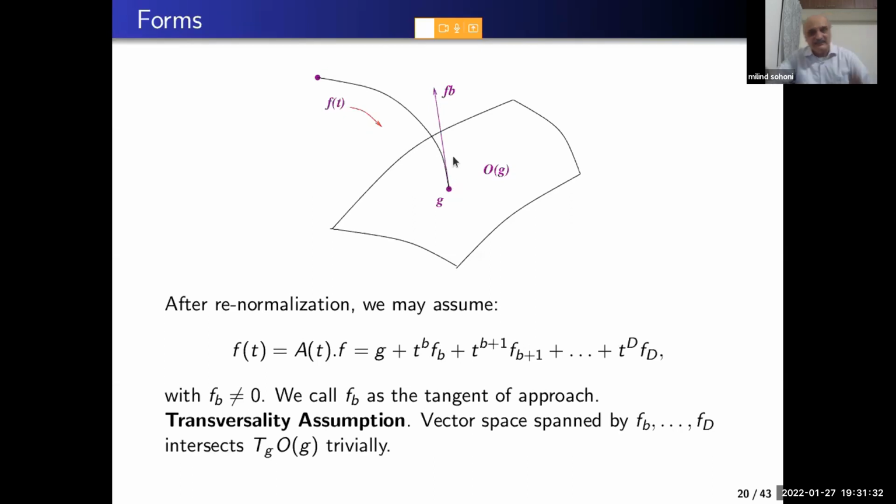So this is the scenario, and we know that each of these points has a stabilizer KT, and that is slowly changing. And for each KT there is also an HT, because this KT is nothing but an S completion of it. So we'll just try to observe what happens as we move from F to G. There's some standard transversality assumption, that this path is not tangentially coming into the orbit at G.